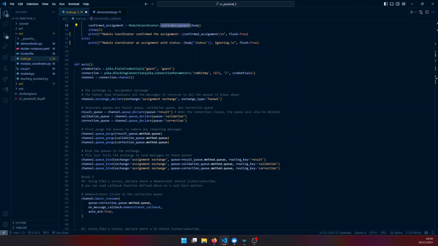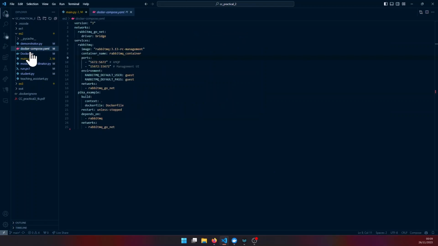To actually run this code, I'm sure it could have been run locally too, but I thought it would have been simpler to just use Docker. So I've got a Docker compose YAML script and a Dockerfile. And this script just defines two services. I got this from one of the previous RabbitMQ assignments. The first service that we define here is the RabbitMQ service itself, and that relies on this RabbitMQ image.